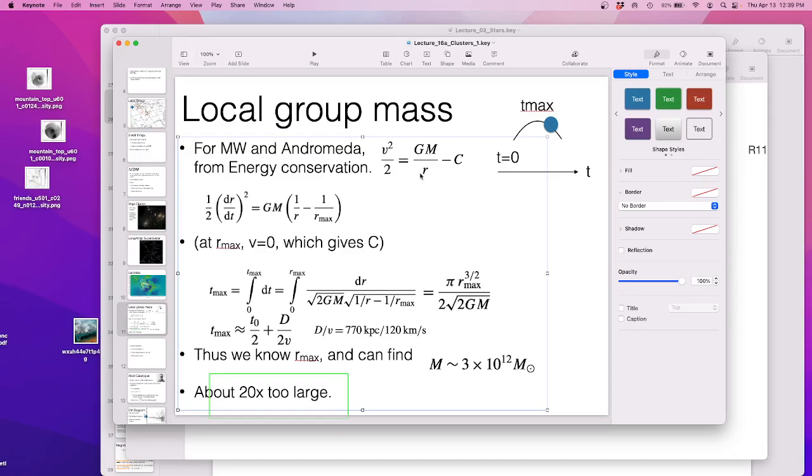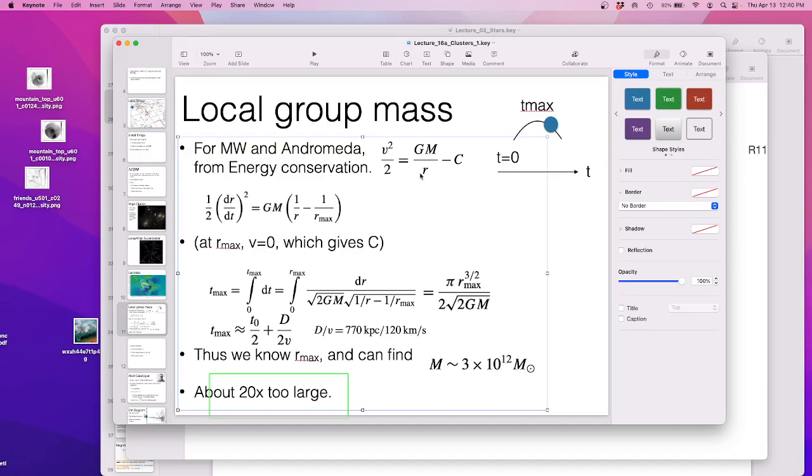So the basic idea is we assume that, so we have Andromeda and we have the Milky Way, and at the beginning of the universe they were close together but moving far apart with some velocity. So we'll keep the Milky Way fixed and we'll draw Andromeda. So time goes in this direction. Andromeda is going to go out that way and then back in, and Milky Way will stay put. Right? So they fall away.